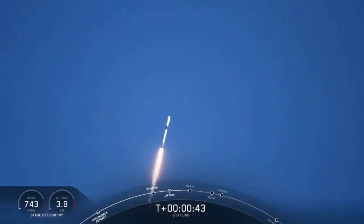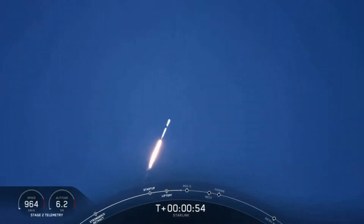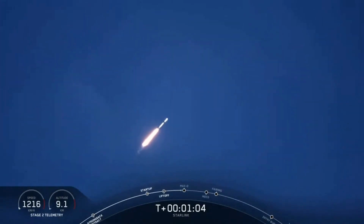Successful liftoff for Falcon 9 from pad 39A at Kennedy Space Center. There we just heard that power and telemetry is nominal. Moments ago, we began to throttle the 9 Merlin engines that you see. They're propelling the first stage through the atmosphere. We began to throttle them down in preparation for max Q, also known as the Max Q.